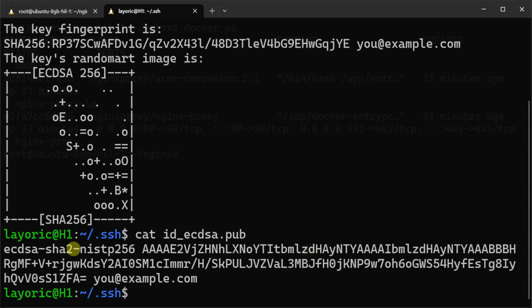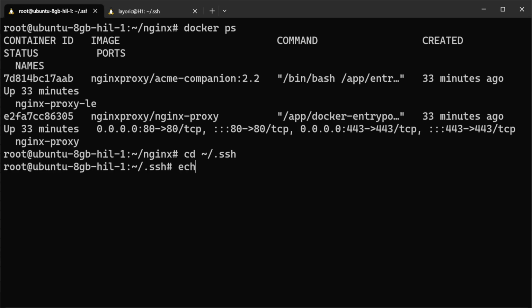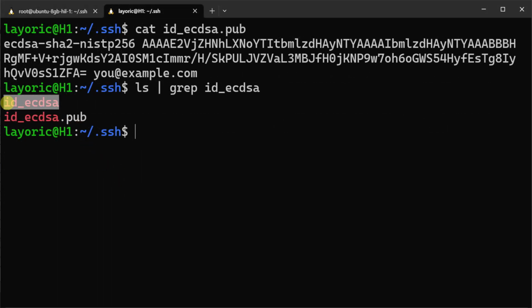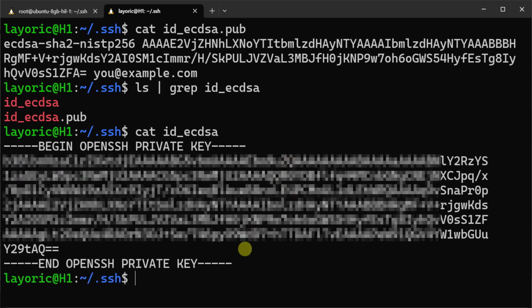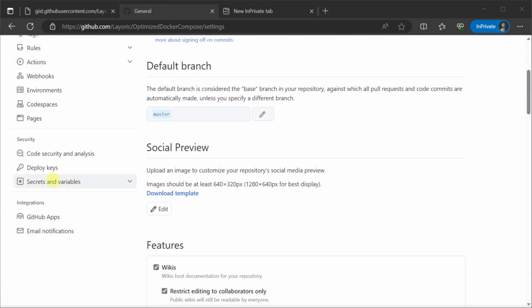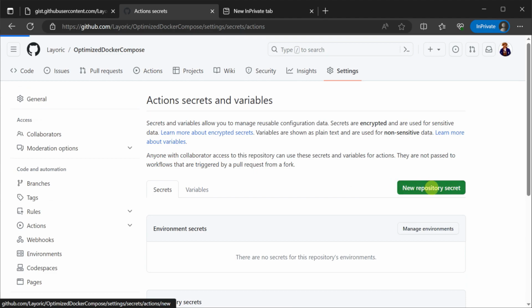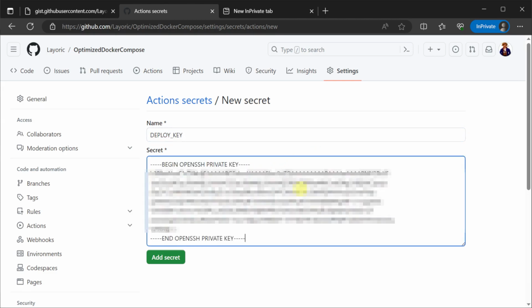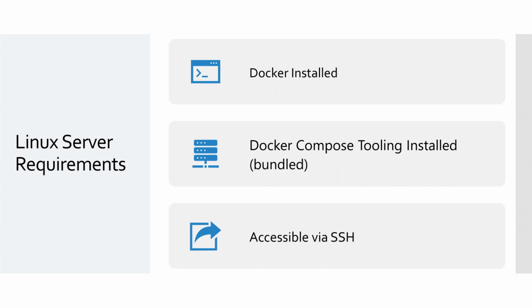The .pub file contents will be added to the Linux server in a new line in the authorized_keys file in the .ssh folder in the user directory, enabling the SSH access for that user when using the file without the .pub extension, i.e. the private key. The file name with just id_ECDSA contains our private key, and this is going to go into our GitHub Actions secret and will be used by our GitHub Action workflow to copy files and run commands remotely on our Linux server. This private key must be kept secure, and it's best not to use it for any other purpose than for your GitHub Action deployments.